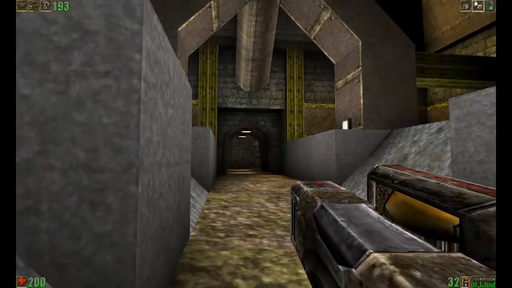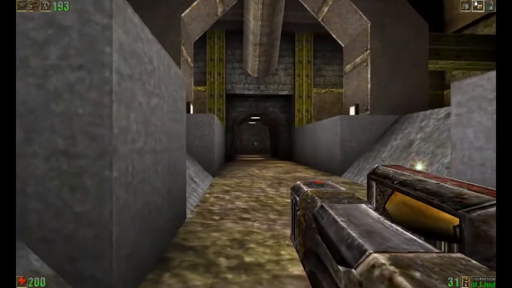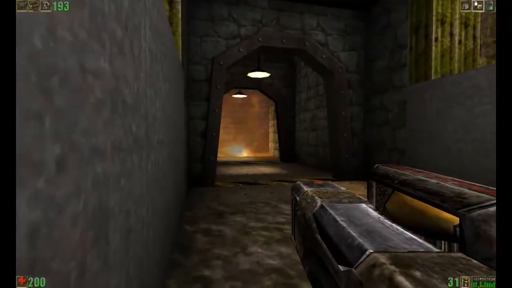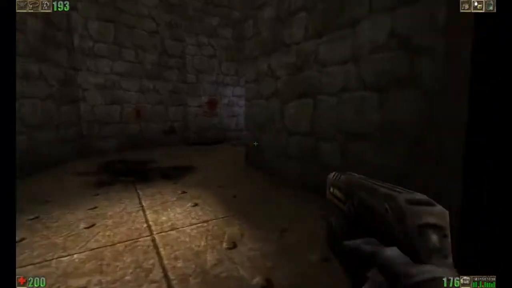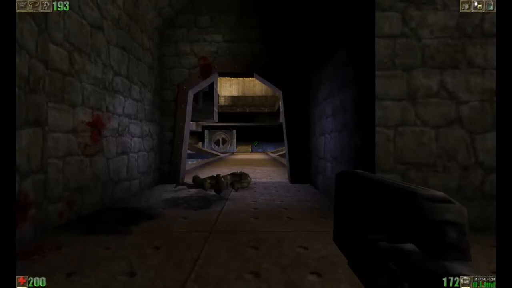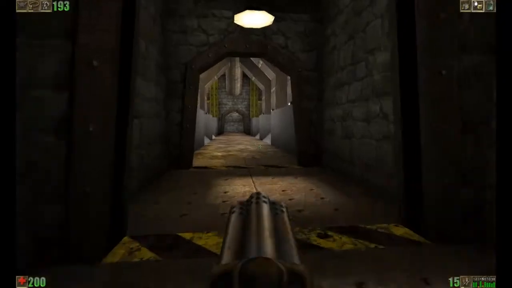This is what I meant by the grenade launcher being very useful against predictable moves by the Scourge. Kaboom! Sometimes you want to shoot him a couple of extra times to make sure he's dead. This is kind of an interesting section right here. You've got an upper level and an upper platform and a lower platform.